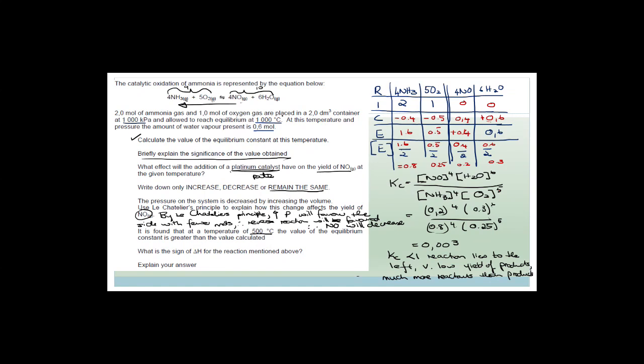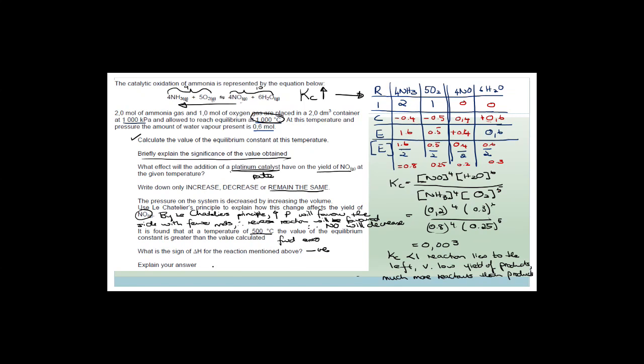Okay, so they started at 1000 degrees Celsius and they've dropped the temperature. So they've decreased the temperature. And by decreasing the temperature, they favored the forward reaction because the Kc has gone up. So if your Kc increases, it means you're favoring the forward reaction. So that means a decrease in temperature has favored the forward reaction, which means the forward reaction has to be exothermic, but that's not what they're asking. They're asking what is the sign of the delta H, and that is going to be negative. The sign of the delta H is going to be negative, and this is why.